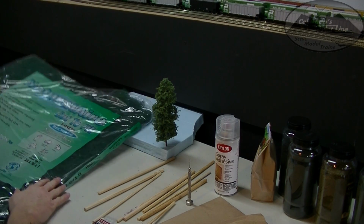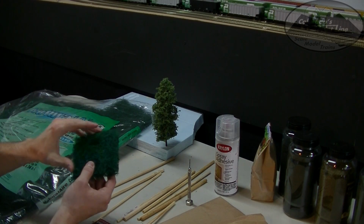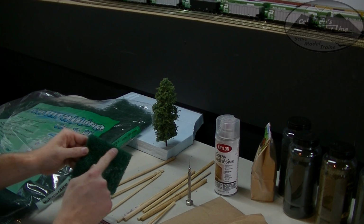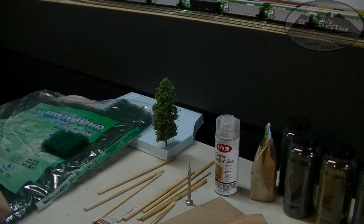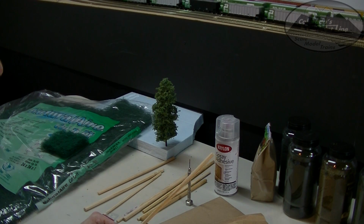And then you need some filter material, and this is for like furnace filters. This is the older style where it's actually a fibrous material. It's not cotton or anything like that. It actually is a bunch of fibers that are glued together. This happens to be green. It could be brown or any color you want. If it's a white color or something, you'll need to paint it, which I don't do in this step.